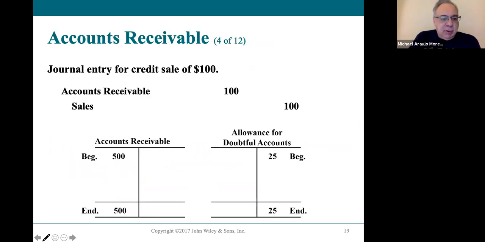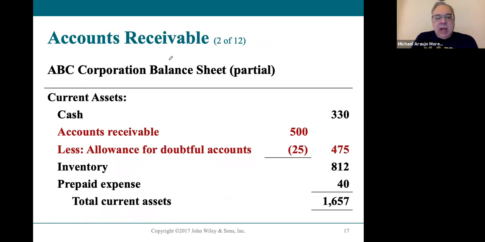I'm not going to go through this. I will go through how it looks on the balance sheet. So for a lot of balance sheets, when you look at accounts receivable, you'll be surprised to understand that it looks a little bit like equipment, for example, because remember, as soon as you see equipment, there's that accumulated depreciation for equipment right underneath it. Well, there is a contra asset account that goes underneath accounts receivable because we have to, in essence, estimate what our bad debt is ahead of time.